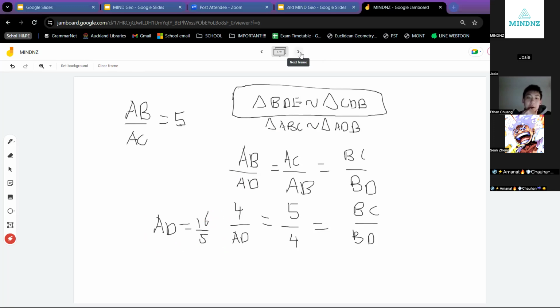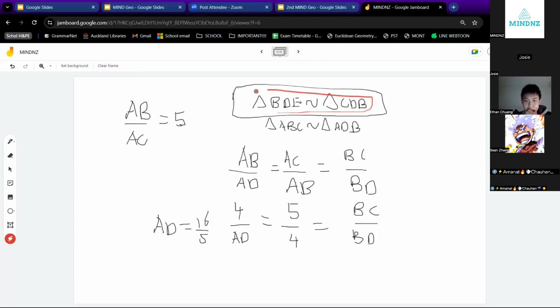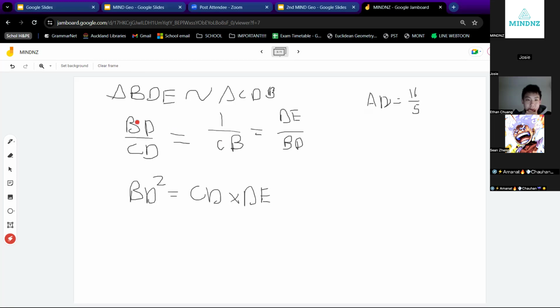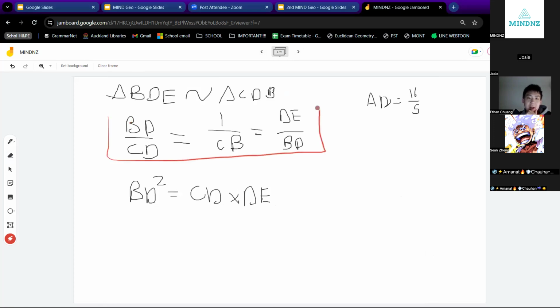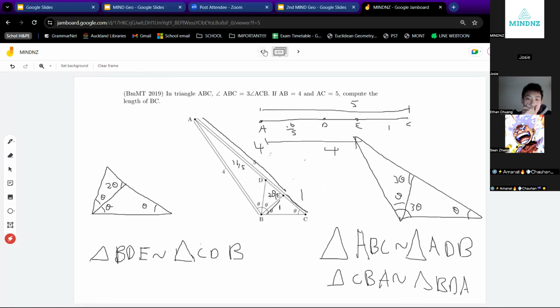Because once you've done that, you'll notice that we can't really get anything more out of this ratio, because we don't know BC and we don't know BD, and we managed to extract a piece of information. So we move on to the other pair of similar triangles, and we basically get this ratio. I guess the problem with this part was that we had to make quite a few synthetic observations in the diagram. So you'll notice that when we actually wrote this diagram out, we were not given any of the side lengths. We had to actually calculate them ourselves.